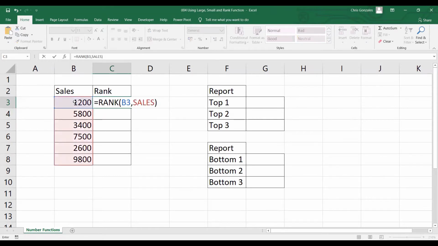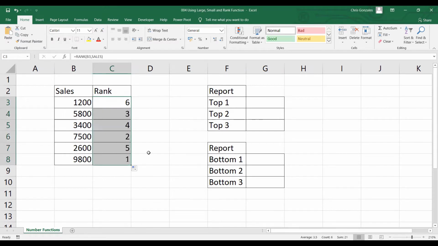So from B3 and then sales, let me press enter and then drag the formula going down. It will display the rank of this table based on the sales value. Top 1 is 9,800 and 6th is 1,200.